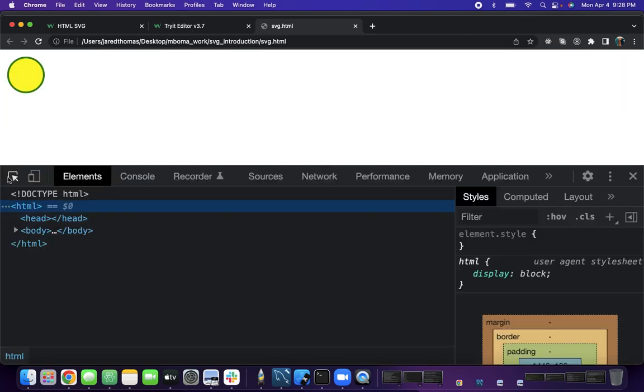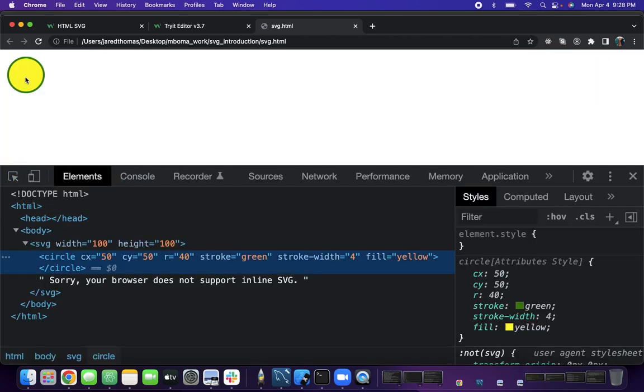Now you see it's saved there. Now let's change some of the dimensions, and we could do that in our Google Inspect and then update it in our browser. So go to your Google Inspect, select the circle, and play with each one. See what this does. Ready? You go to 25, enter, and it moves it left. So CX is how far to the right the circle is going to be. Okay, so make that 50, and it's back there.